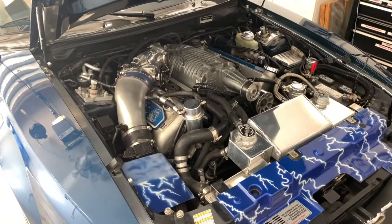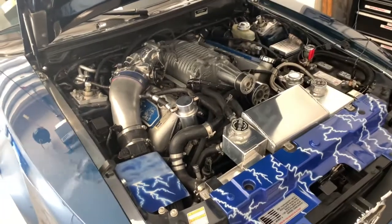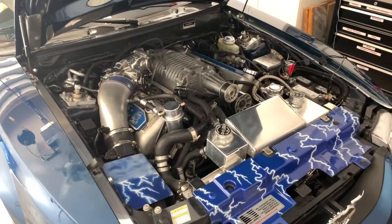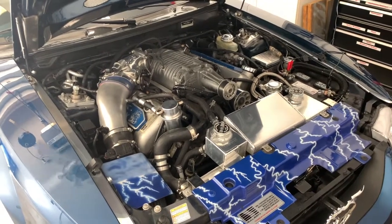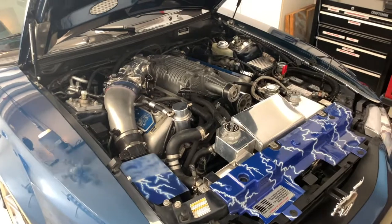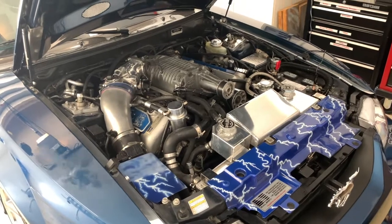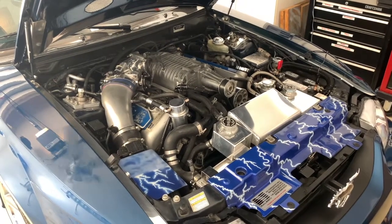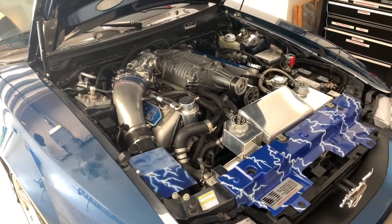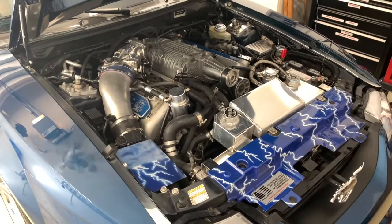In my case, this is a completely different motor than what the car was born with. Now, this car is a model year 2000 Saleen. The 99 to 04 cars were all the same body style. They basically had all the same engines in the base model and in the GT model. The base model had a 3.8 liter V6. The GT model had the 4.6 liter 2-valve, one intake, one exhaust, single overhead cam V8, making approximately 260 horsepower. That was what Ford rated it.